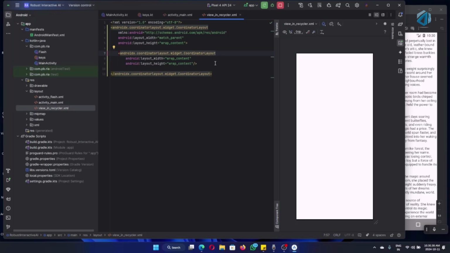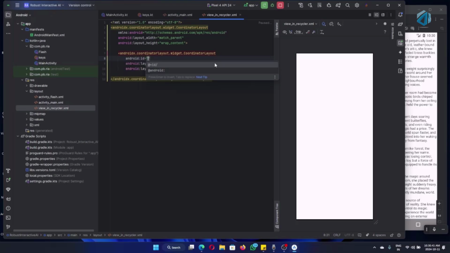Now in this section we have the coordinator layout. We will give it some id. If the left side will be the response and the right side will be the client, then we will give it the id response in recycler, and width will be the same.